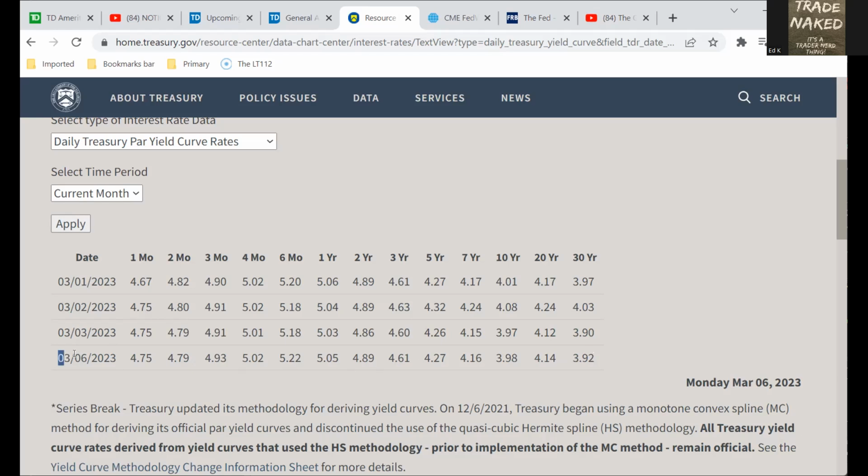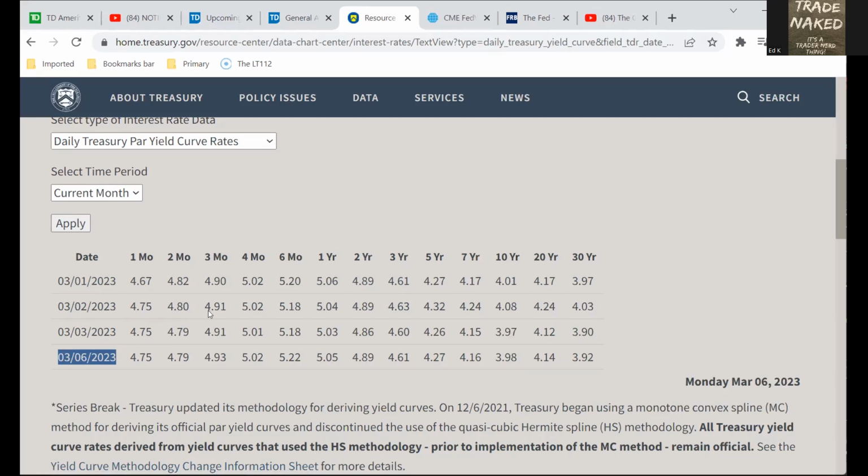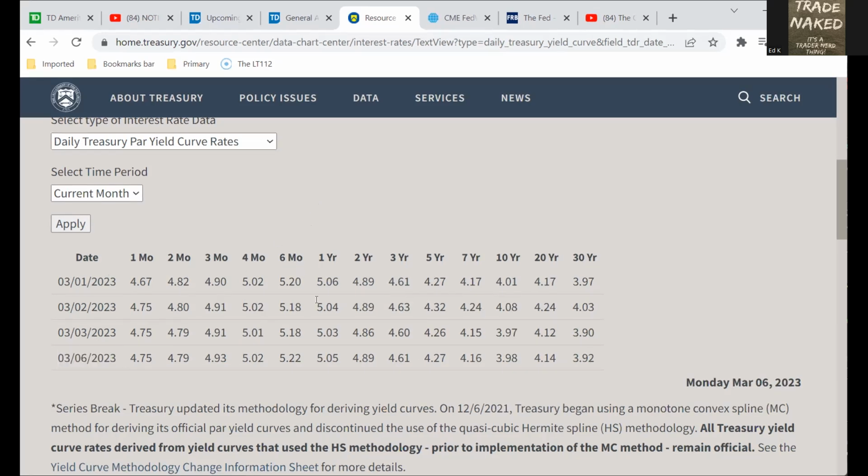This is where it was yesterday on the 6th. This is where it was Friday and last week. And again, if the month were longer, it would be showing more. Just to touch on it real quick, you hear about the inversion of the yield curve. What does that mean? It means these shorter term rates right here are higher than these longer term rates, which is not a normal situation. Normally, these are shorter and it goes higher, higher, higher over time. And this is a sign of Fed tightening. All right, I'm going to get off of that.